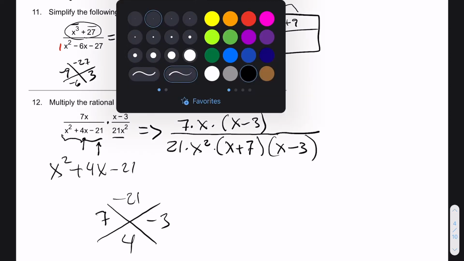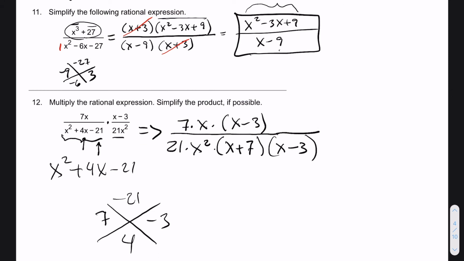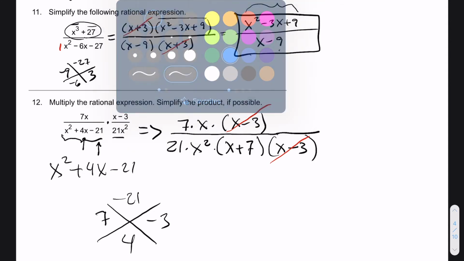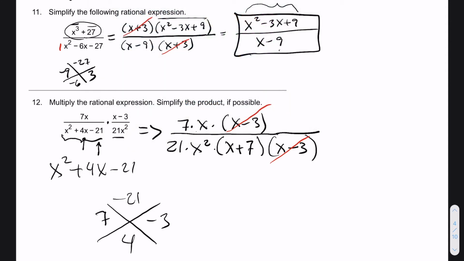Now let's go ahead and see, do we have any common factors? x minus 3 and x minus 3 are common. And so are, let's use another color, so are the x's. So there's one x that cancels or reduces one x, leaving an x down below. And also, let's get another color. How about 7 will cancel? So there's a common 7 that will cancel or reduce out, leaving a 3.